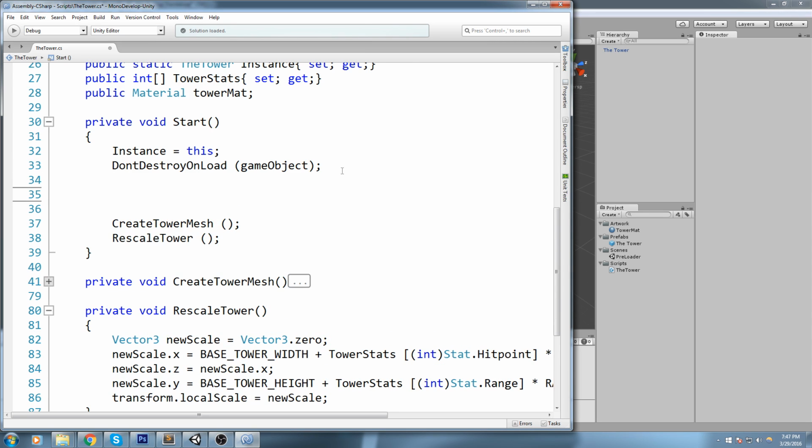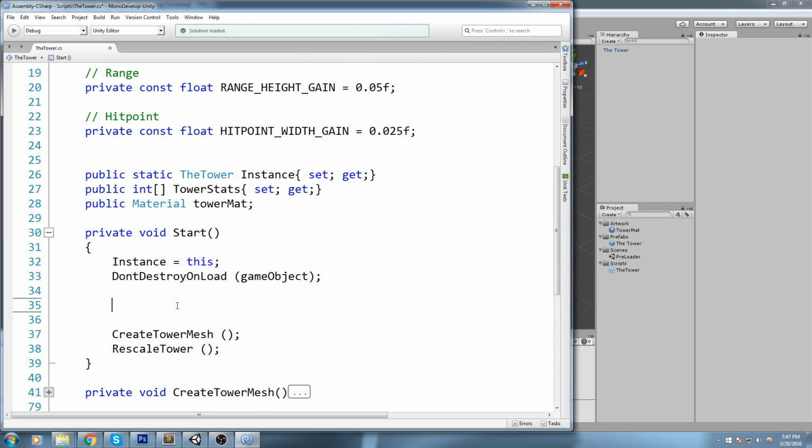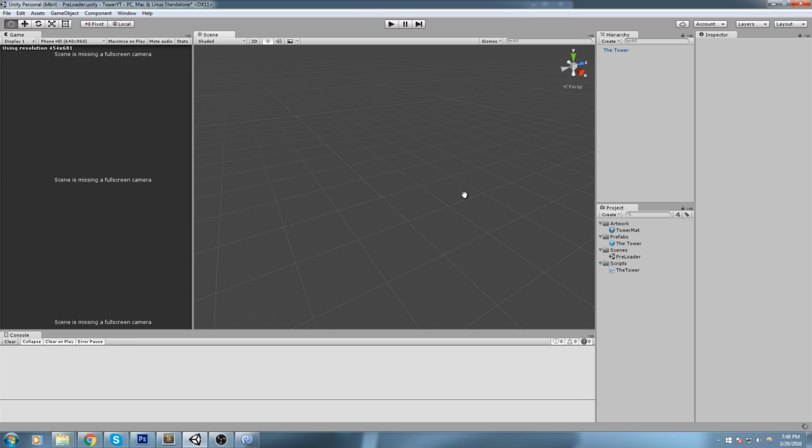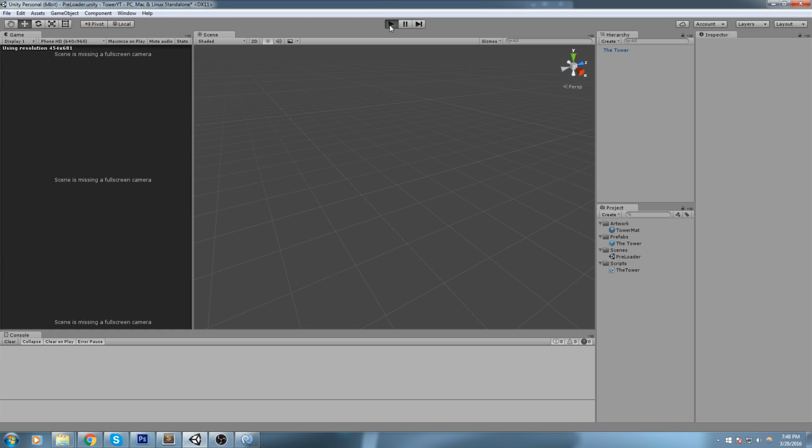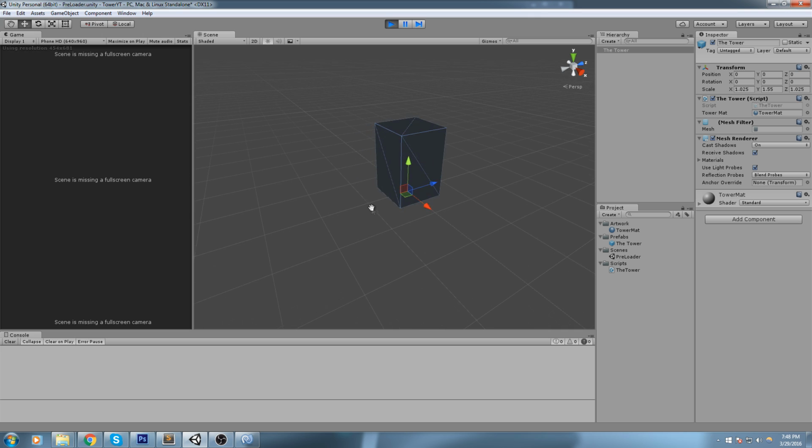So just for the sake of it, let me quickly make a new one, we're going to be removing this by the way, but say towerStats is equal to a new int array, and we're going to say it's level 1 in every single stat, like this. Let's press play. And here we go. We actually have a scale of 1.025, so he's level 1 in hit point. And he's also level 1 in range, as you can tell.